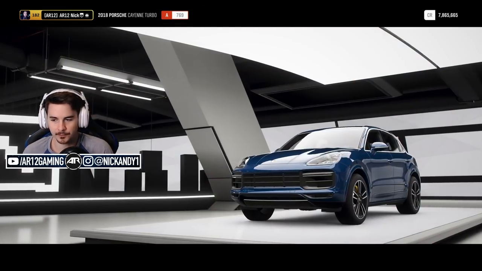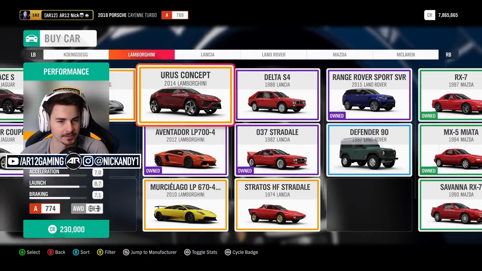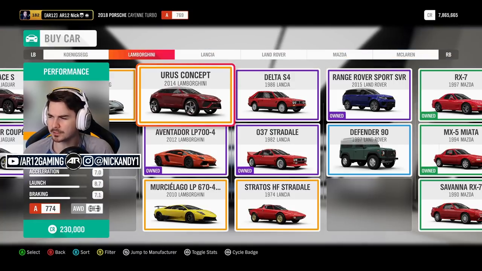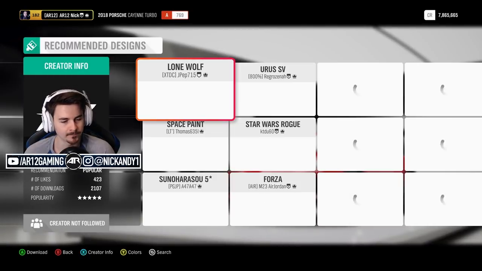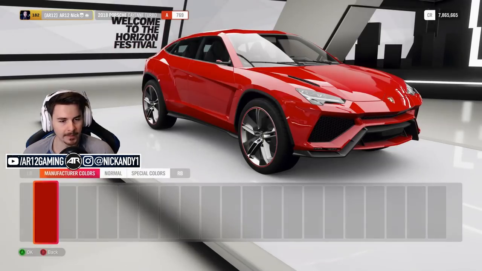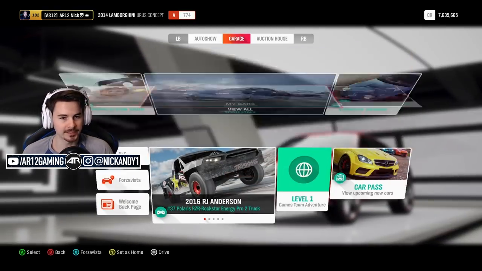That's enough. Cool. A lot of people are saying to take out the... Where is Lamborghini? The Urus. Yeah, I think the Urus would be pretty good. I think we'll be able to turn this into quite the off-roader. I mean, it's the 2014 Urus, so it's still like the concept-y car-looking one. We'll see if there's anything nice available for this. We'll come back to the paint job. Okay, I promise we will turn this thing into a pretty cool-looking car.